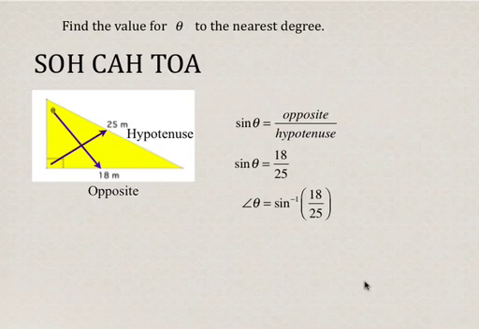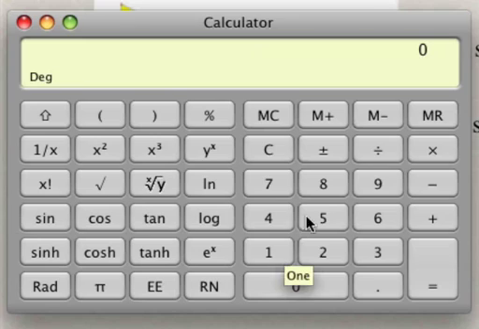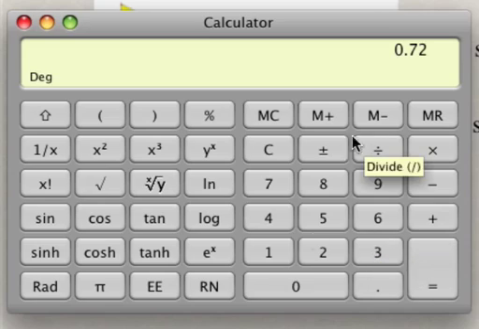And it's important that you know how to use your calculator in order to do this. So now the best way to do this is we're going to use brackets. So we're going to put bracket 18 divided by 25. And the keystrokes might be different on your calculator, but you're going to have to play around with it and figure out which way you input the numbers.